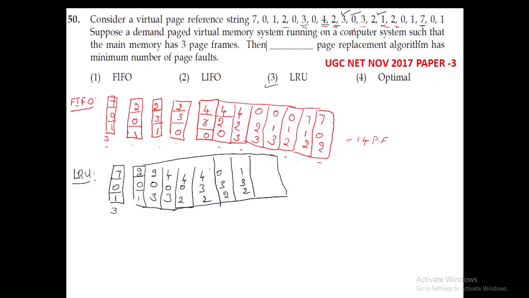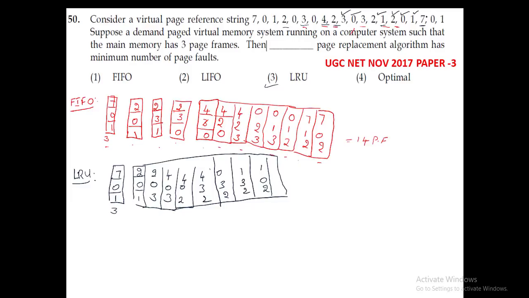After that the CPU referred to page 2, which is already there, so no page fault would occur. Next page referred by the CPU is 0, which is not there, so we have to perform the page replacement. See the previous references before 0: 2 and 1 are there and 3 is the last one, so in the place of 3 you have to write 0, so 0 and then 2. After the 0 the CPU referred to page 1, which is there, so no page fault would occur.